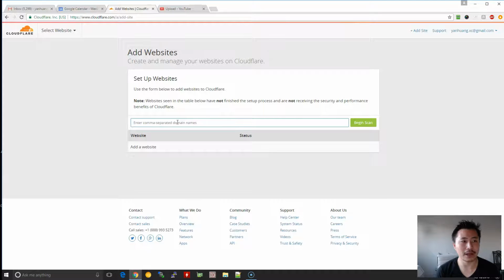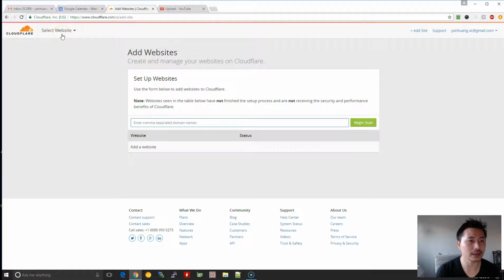And once they've done that, then basically you will go to your domain name registrar, which could be GoDaddy or Enom or wherever you've purchased your domain name from. And after you've done that, then you want to change the DNS servers, and CloudFlare will give you two lines, and basically those two lines will be your two DNS servers. So you will edit that information in your domain name registrar. If you run into problems with that, you can send a support ticket to your domain registrar, and they'll be able to help you with that.